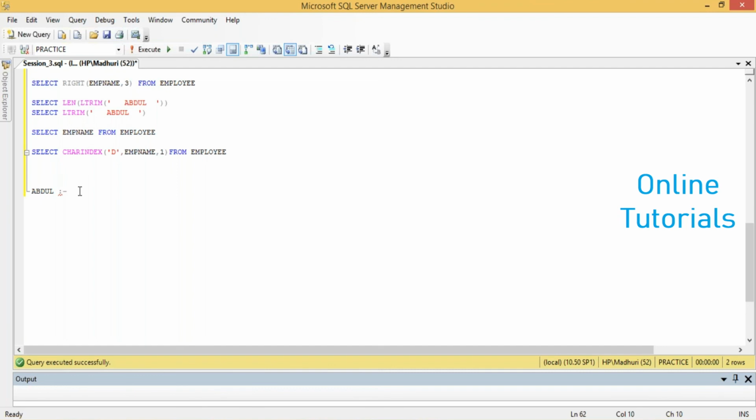We compare the first character, then the second, third, fourth, fifth. Then we will get to know two times A, one time only A occurs. Then we will display the result.